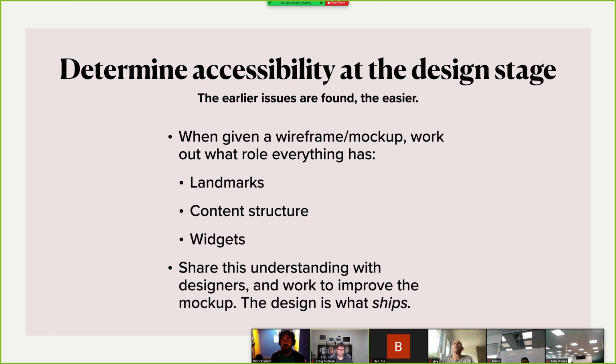So if we zoom out, this is where I'm trying to say we should do this earlier. At the design stage, the designer will come up with the mock-up, and it's just a picture really, and you can make a prototype. But when you actually implement it, that's when you often find, is this thing accessible? What are we trying to do here? How is this actually going to work?